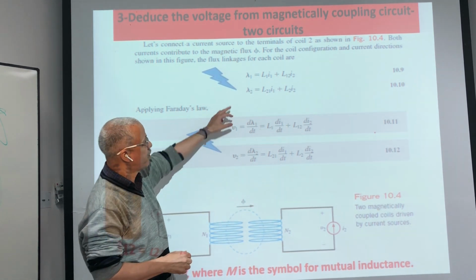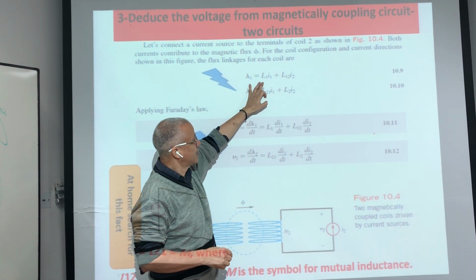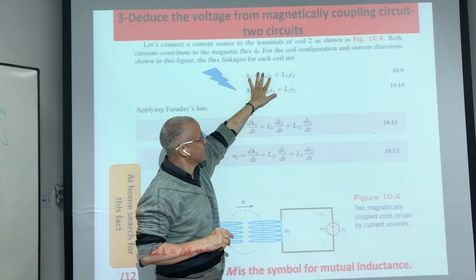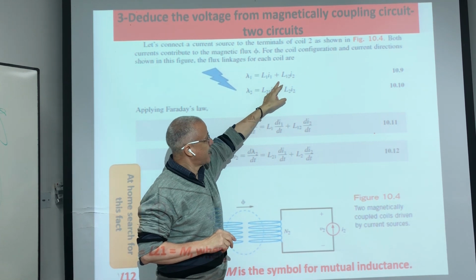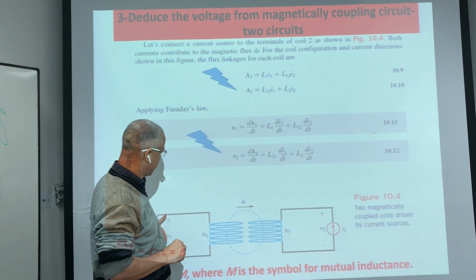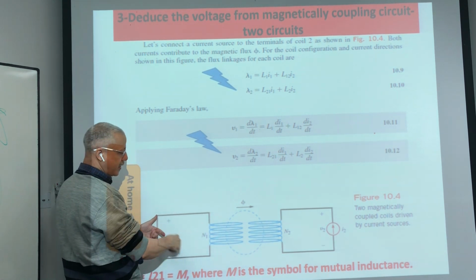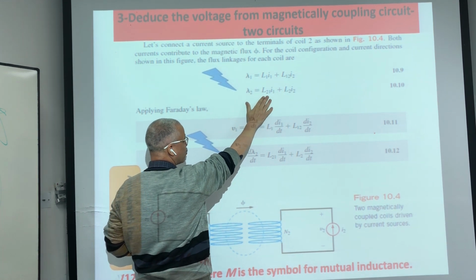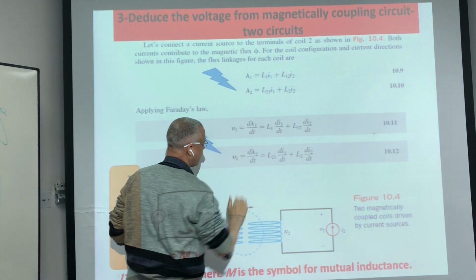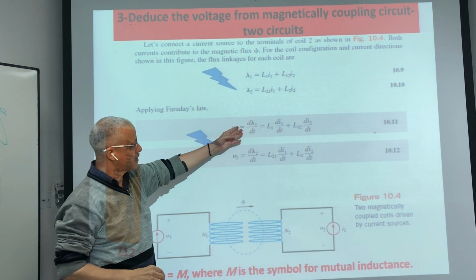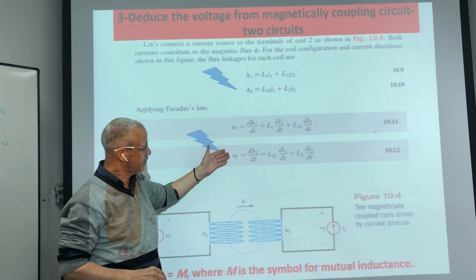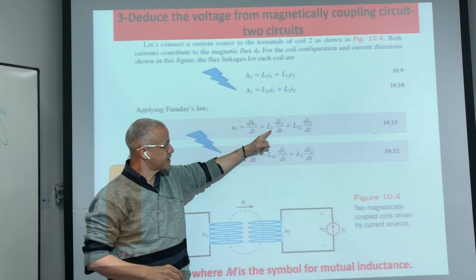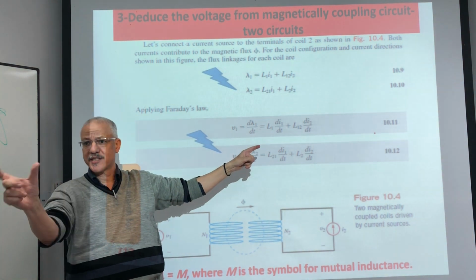So simply we can put lambda 1 equal to the mutual, as we mentioned before. I have two terms: L1 I1, this is used for self, and I have L12 I2. So lambda 1 depends on L1 I1, and the mutual comes from the other circuit, L12 I2, and lambda 2 equals L21 I1 plus L2 I2. So finally we can take the derivative of lambda 1 and lambda 2. So at the end I have the voltage here. The first part is L1 di1 by dt. This is the self voltage.